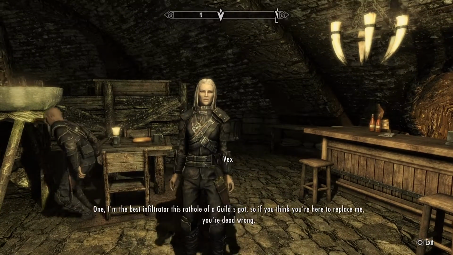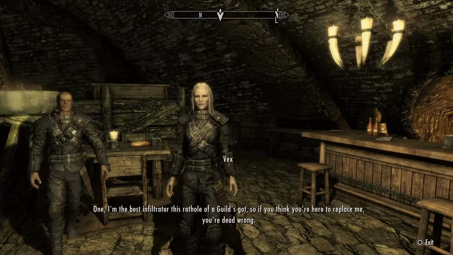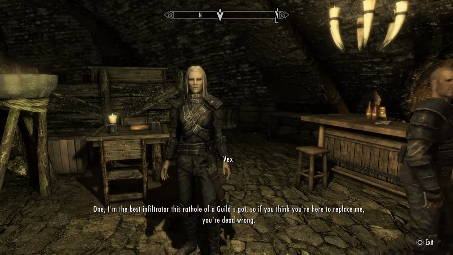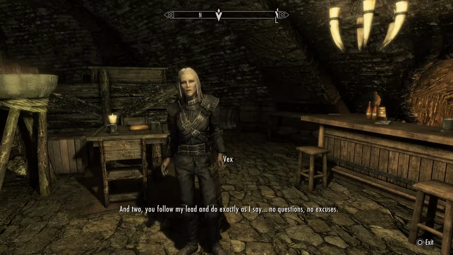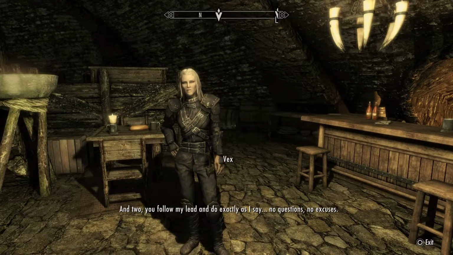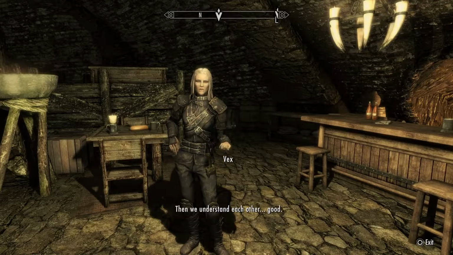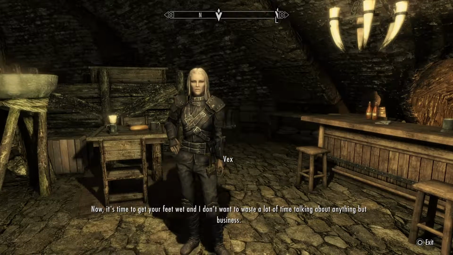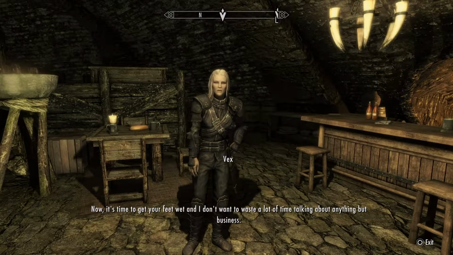And you. Before we begin, I want to make 2 things perfectly clear. Okay. 1, I'm the best infiltrator this rat hole of a guild's got. So if you think you're here to replace me, you're wrong. And 2, you follow my lead and do exactly as I say. No questions, no excuses. Then we understand each other. Good. Now, it's time to get your feet wet. And I don't want to waste a lot of time talking about anything but business.